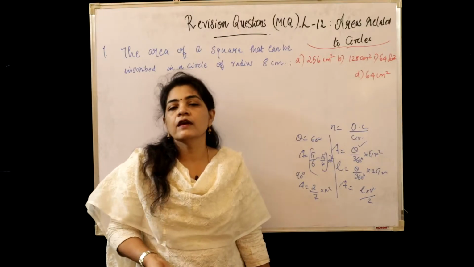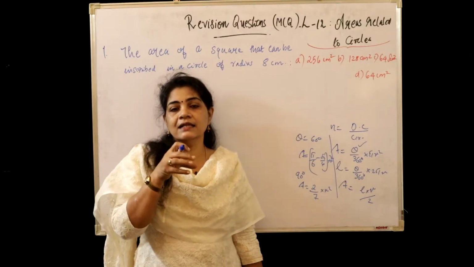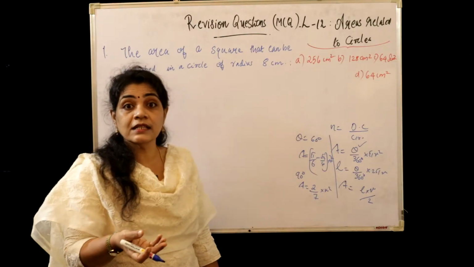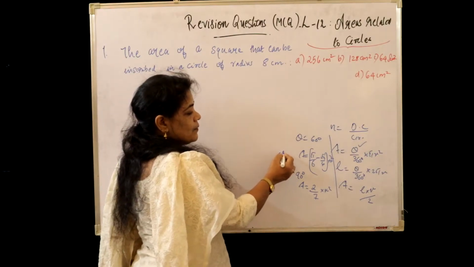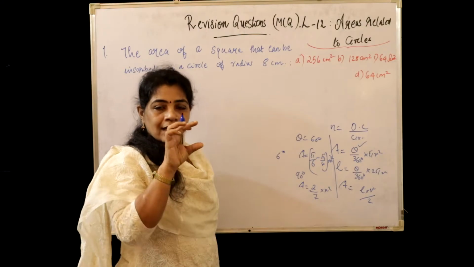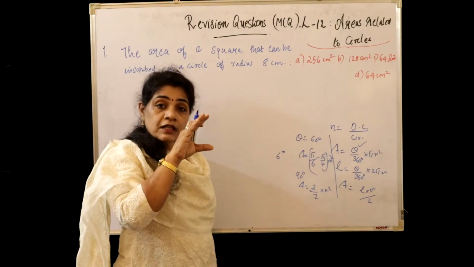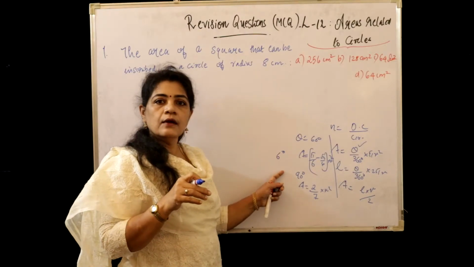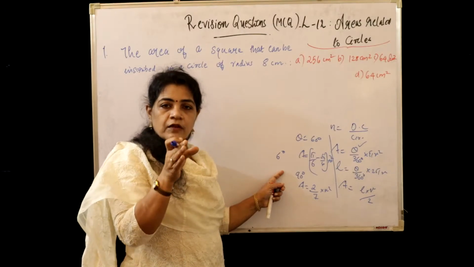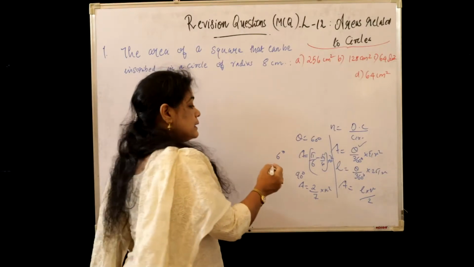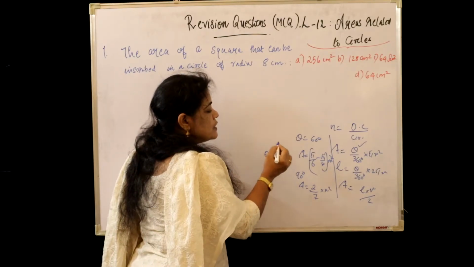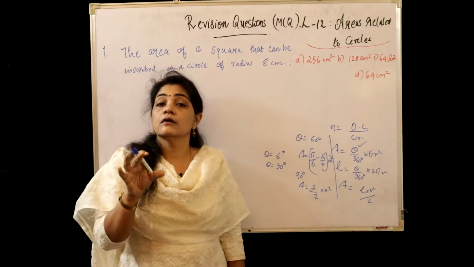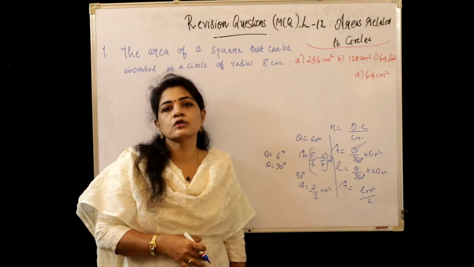Finally we have one more idea, that is the angle described by the minute hand and hour hand. In case of the minute hand, we have 6 degree. The angle described by the minute hand after covering 1 minute will be 6 degree. And by the hour hand, by covering 1 hour, it will be equal to 30 degree. So theta is 6 degree for the minute hand, and theta will be 30 degree for the hour hand. Based on this, we are going to solve the problems.